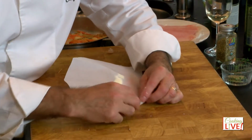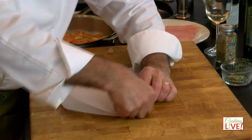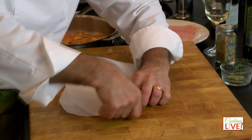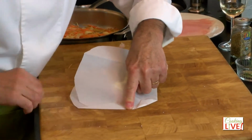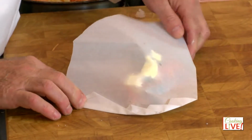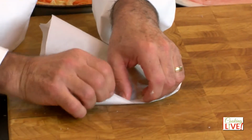You can see I'm closing this by folding a little bit like that, and then give it a nice crisp. And then just fold it over, okay? And then keep folding it about halfway over what you already folded. And you can make sure you make nice crisp like that, this way it stays closed. And you keep going all the way to the end. Make sure you really press it down like that.